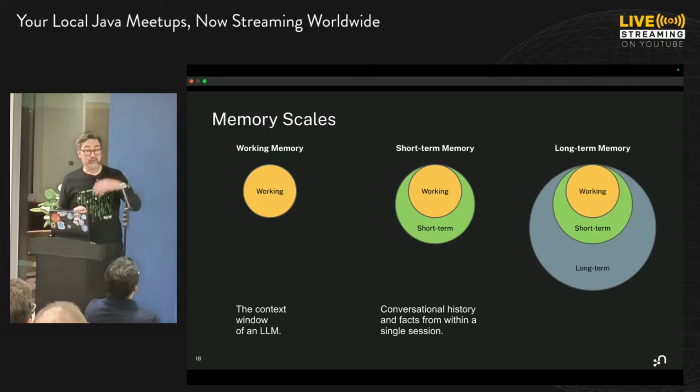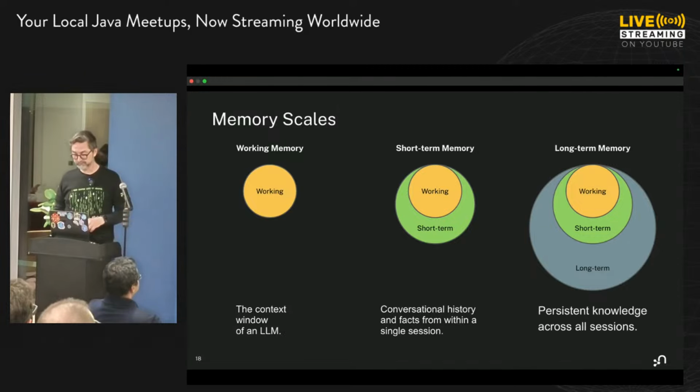But so this is the first thing that we've got to do. This is the same as we've got to do for any other kind of software engineering, figuring out what we want to keep in a cache, what we want to put into long-term memory, when we want to eject things from the cache. All those same kinds of techniques apply here, even though now we're just calling this memory, and it seems like it's fancy because it's part of AGI. This is just software engineering at this point, which is really great. Okay, persistent memory across all sessions.